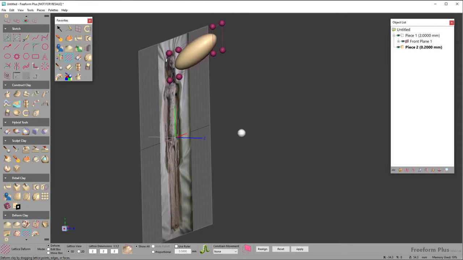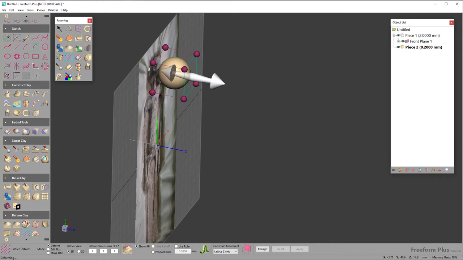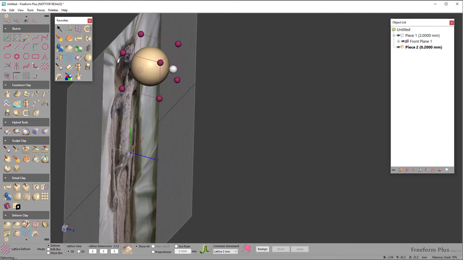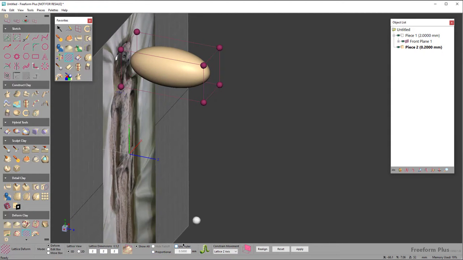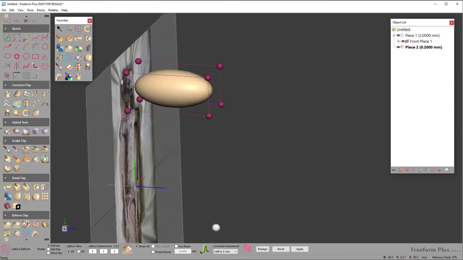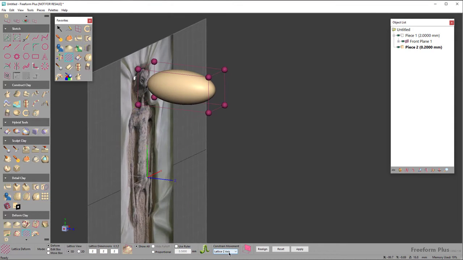And you'll see if I do struggle with that, you can come back and say, hey, I only want to pull in the Z axis, right? So if I come over here, you can even apply dimensions to it too, where it only goes in certain dimensions, like only use this ruler, snap to every millimeter or so. And then I'll turn that back to dynamic and go back to the 3 by 3 by 3.